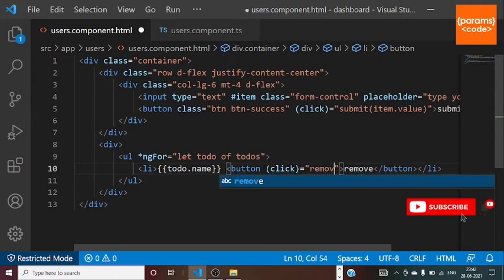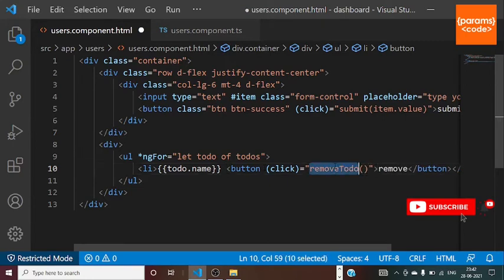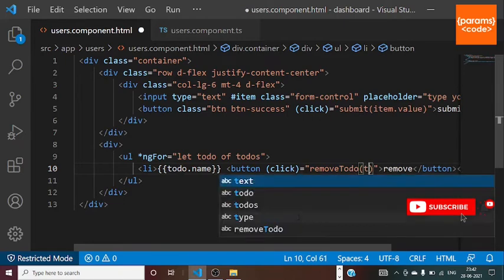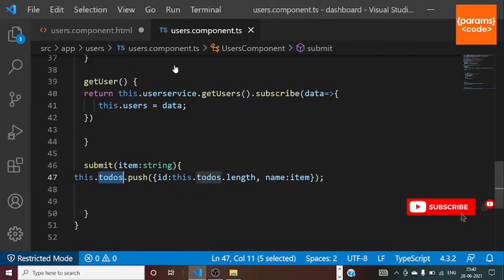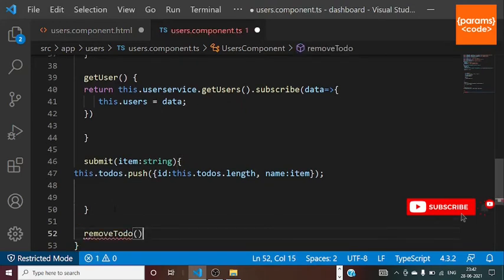So once we declare the remove function, we need to pass that particular to-do ID. We already have the to-do, so todo.id, and then we declare that remove method inside the TS file, removeTodos. I need to pass that ID. The ID type is number.